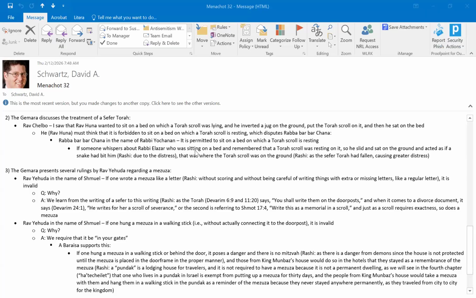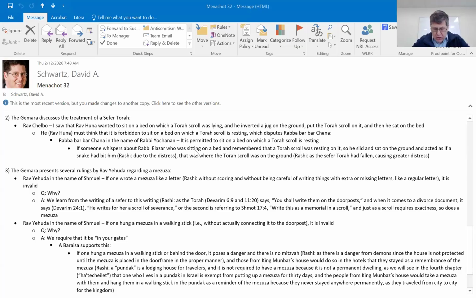All right, does this translate to Sfarim? I see sometimes people are very particular. They don't sit on a bench where there's a Sefer or a Chumash, or they pick it up. But yet people read in bed, for instance, and they're studying their Sfarim in bed. So does this apply to Sfarim as well?